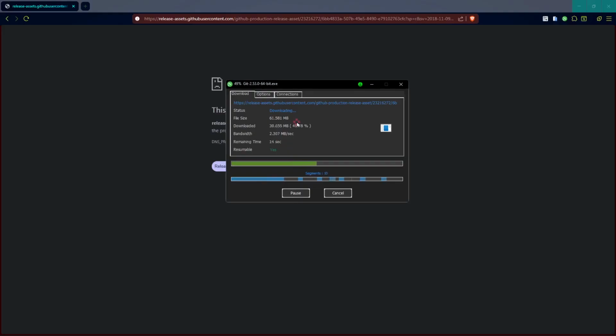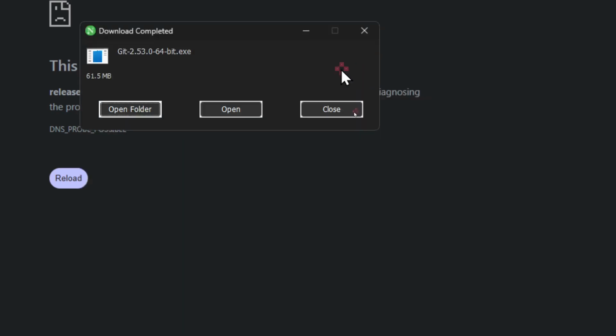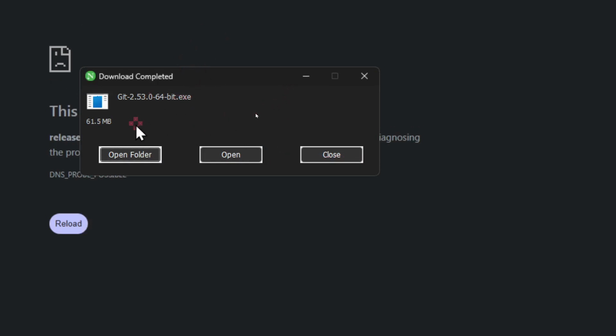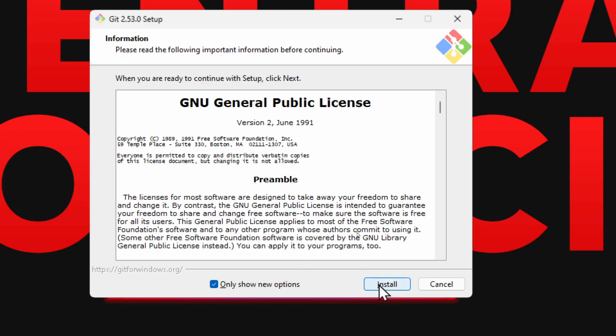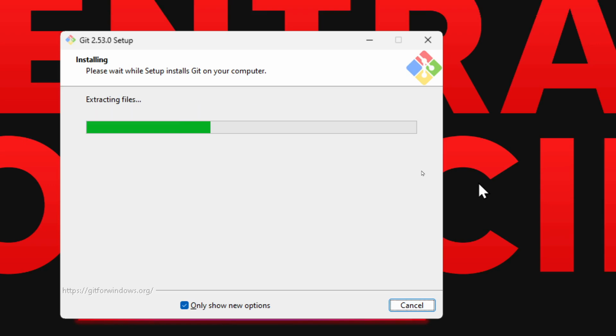So wait while it's done downloading. All right, so the download is done already, and then what we can do is go to your downloads folder. I believe you should know where it is. Go to your downloads folder, then open it. When you open it, I have this already from before, but the older version, but you click install, right? So this is probably going to remove the old one. In your own case, you won't get to see this. If you have Git already, then it will remove the previous one and add the one you just want to install. But if you are a new user, don't worry, you are not going to see this. So you should start extracting the Git to where it needs to.